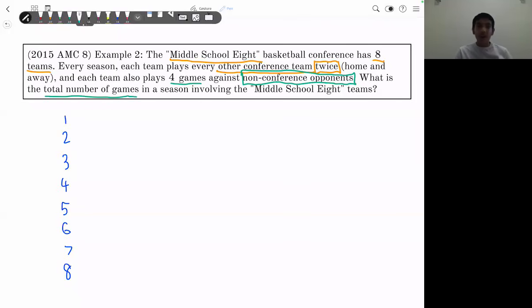You can type in the chat, or you can say it. You can do whatever you want. So just to rephrase the question, essentially you have to choose 2 teams to play each other. So you can, for example, choose 1 and 2, 2 and 3, 3 and 4. And how many ways are there to choose 2 teams to play each other? Try to put your best guess. Even if you get it wrong, that's okay.